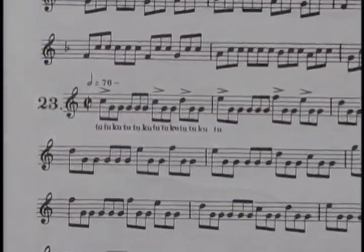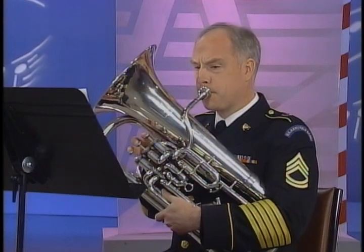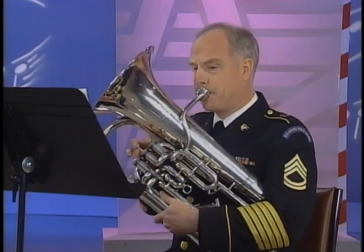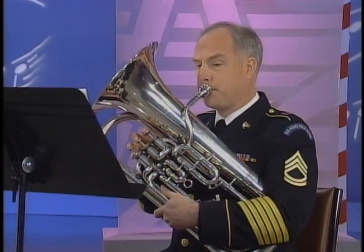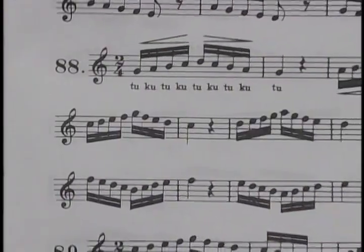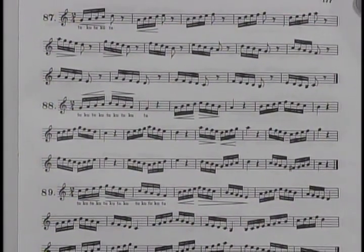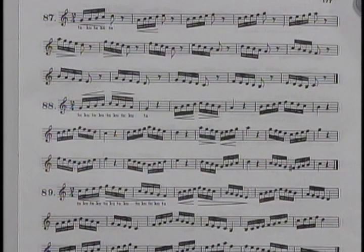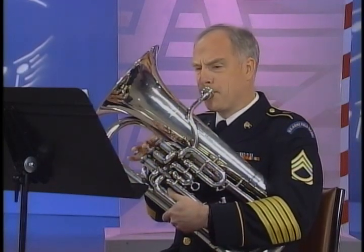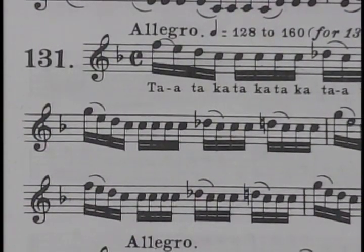Now I'd like to play three short exercises from the Arbon book to demonstrate triple and double tonguing. First, triple tonguing study number 23. Next, double tonguing study number 88. And this study, number 131, shows how slurs and double tonguing combine.